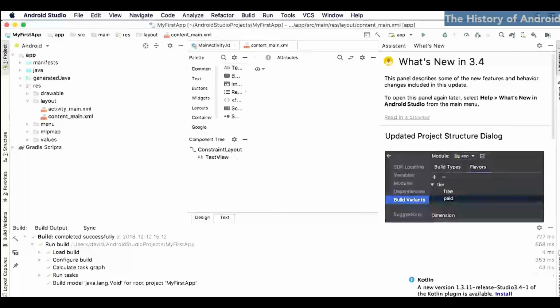Watch this area down here in the lower center of the screen. As long as there are messages being displayed, that means that the application building process is still going on. When you don't see any other messages, and if you look up here and you see this Run button is active, that means your application is ready to work with. Now, I can't do anything with the application yet because I don't have a device to test it on. So that's all I'm going to demonstrate in this video, and then after I've created or plugged in a device, I'll show you how to run the application from Android Studio.